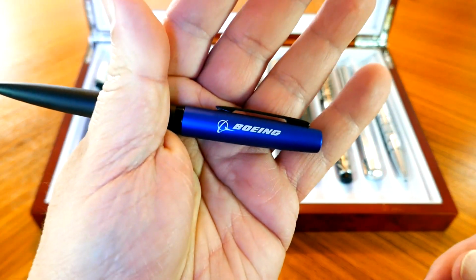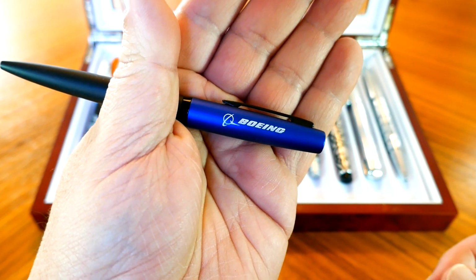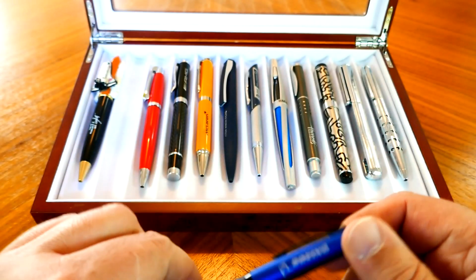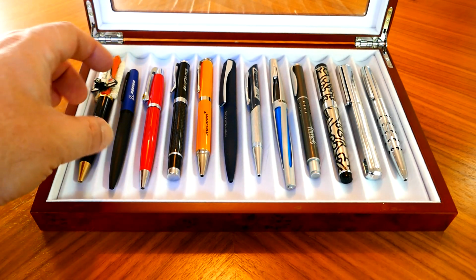Not too far away from the Seattle Museum of Flight is another pen that I got. And this is from the Boeing factory. Again, a very cool place to visit because the Boeing factory is the largest building on Earth. And when you go inside, it is just amazing. You go inside and you'll see like 4 or 5 Boeing 777s lined up, nose to tail. And then you realize you're in only one bay out of like 7 or 8 bays, and that the doors for each bay are the width of a football field. So it is a completely insane place to visit.